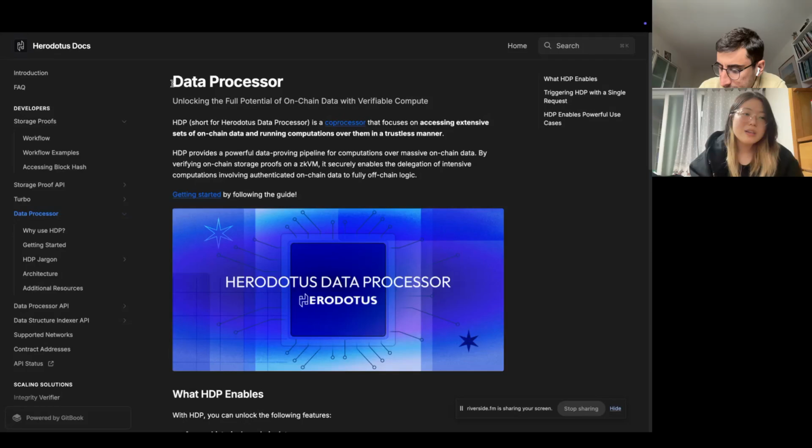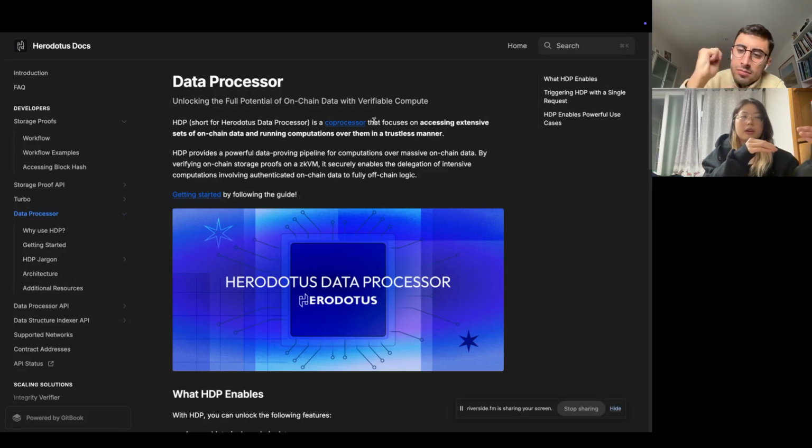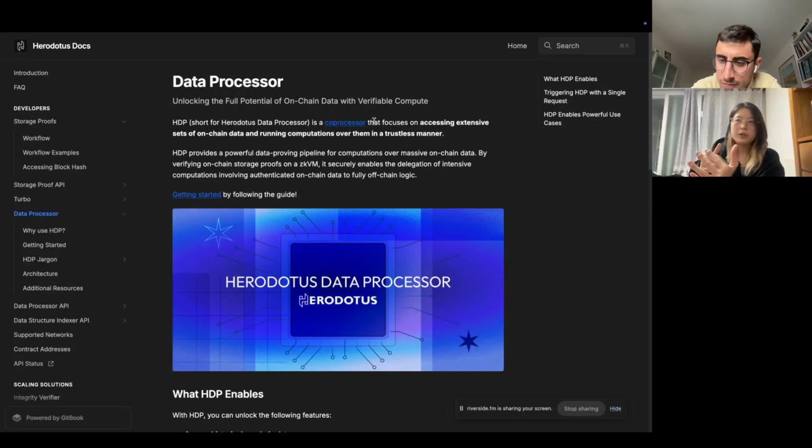So what we've been developing since early this year is a data processor, which uses a zkVM. We are wrapping a coprocessor design on top of the zkVM. Normally with a zkVM, you write an arbitrary program and pass it to the zkVM, which generates a statement of the program, so you get verifiable computation.